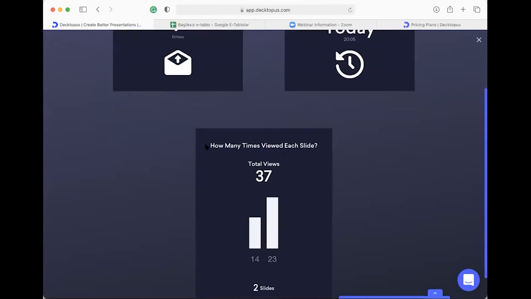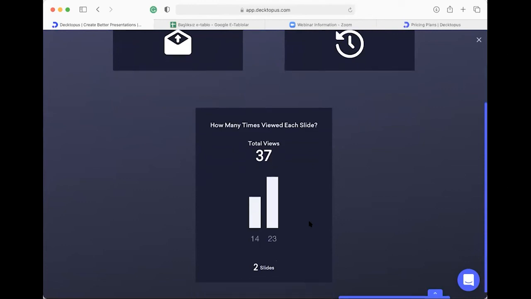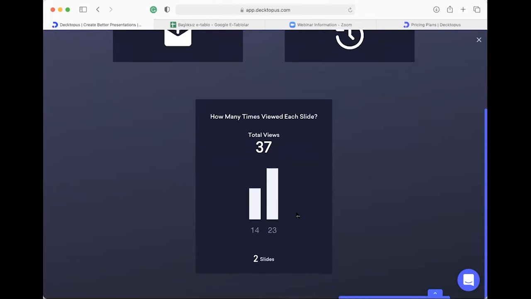So I like this feature a lot because of this one. I like it because I have a community deck where I'm always sharing a newsletter, and every week I'm trying to optimize my deck. For example, let's go through that deck.